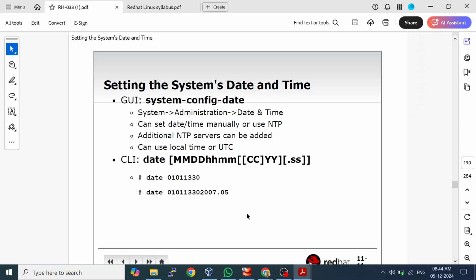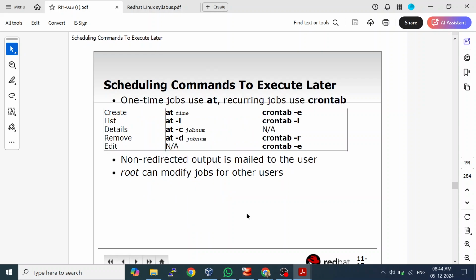This is to set date and time, which we have already done. Now coming to scheduling jobs. We can schedule a job once or schedule it as recurring. Recurring means on a specific schedule it will run every time. So let us see how to schedule a job once. Like we set an alarm for one day or for every day. Similarly, job scheduling for one time is at, for a scheduled time, and for the repeated time, it is crontab.